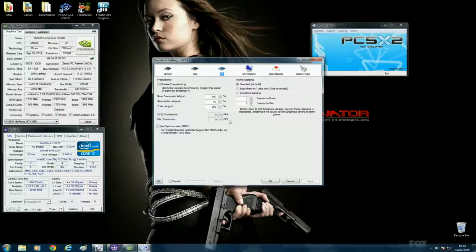With this, you can make some changes. For example, the frame rate is normally 50 frames per second, but I like running my games at 60, so I've edited that to 60.